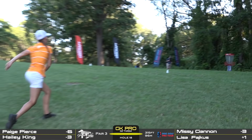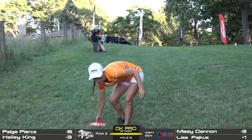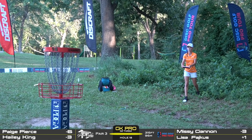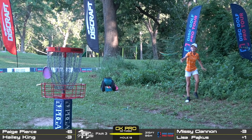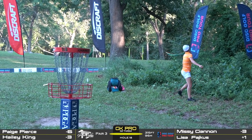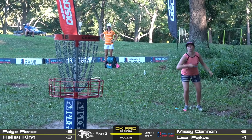This one I'm definitely running. Came out with a hyzer release, though. Was not stoked about that. That is not even how I putt. Just kind of a misfire there. Left myself with a tester and just pulled it a little bit to the right. An unfortunate bogey to finish, especially after an eagle. A little bit frustrated there.